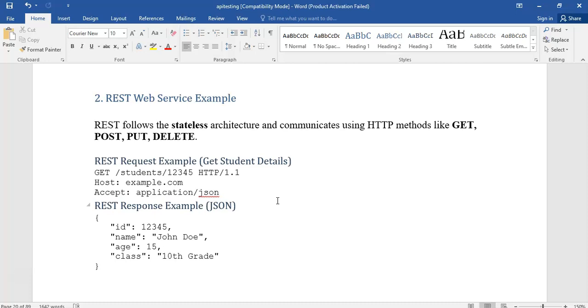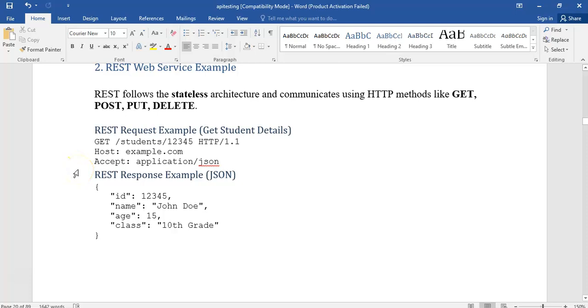Again, it has to send a new request. Suppose it wants to authenticate, it will not remember the previous session. Every time it will send new session data. Stateless architecture, and it communicates using HTTP get, post, put, delete.